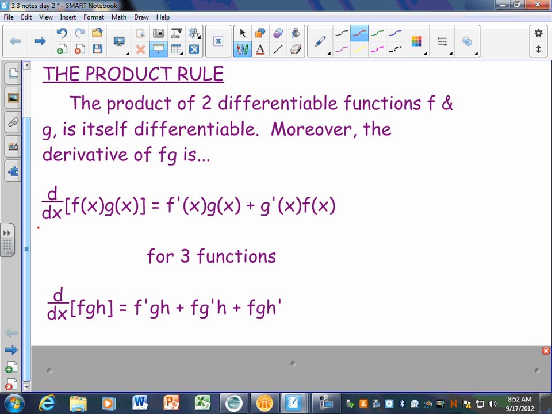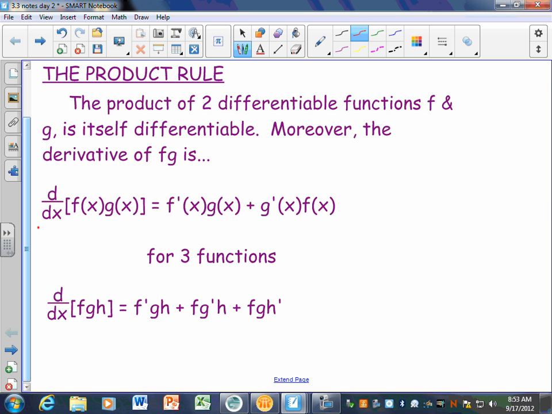Is it okay if, for each function, it would make you more comfortable to put the derivative in front? Totally fine. I tend to always just go in order, and so I tend to do it more this way than the way the book writes this one. But I'm just showing you that you take the derivative of each function times the other functions and you add them all together. It doesn't matter what order you do this in. Multiplication is commutative. So Sarah said she'd rather write g prime times f times h and then h prime times f times g. You're going to get the same answer. It's just whichever way you feel more comfortable with.